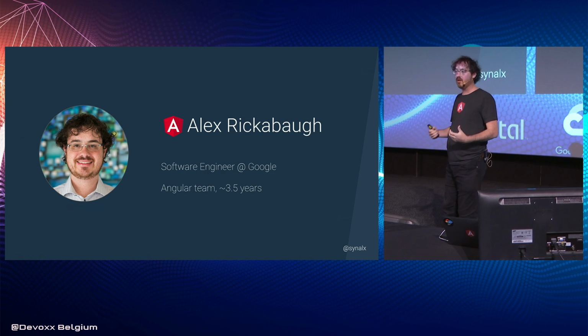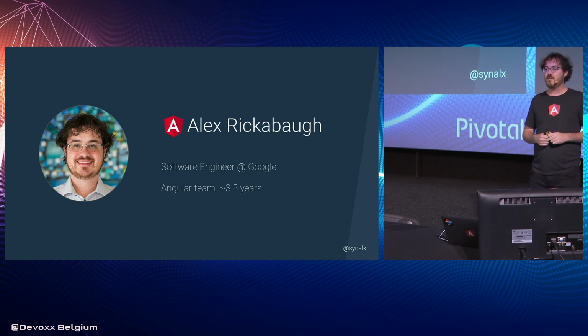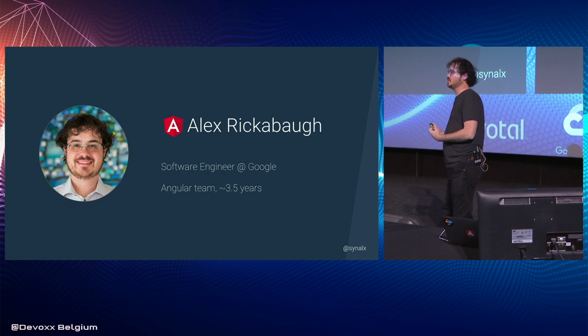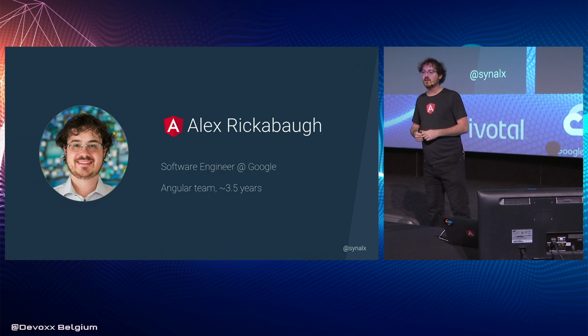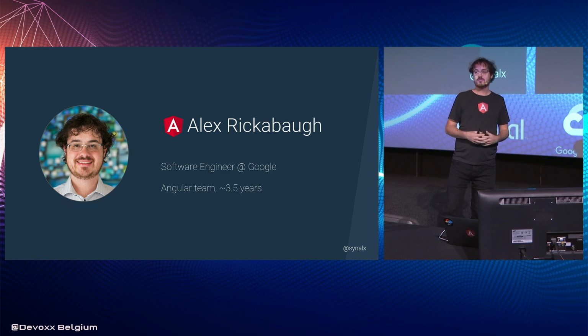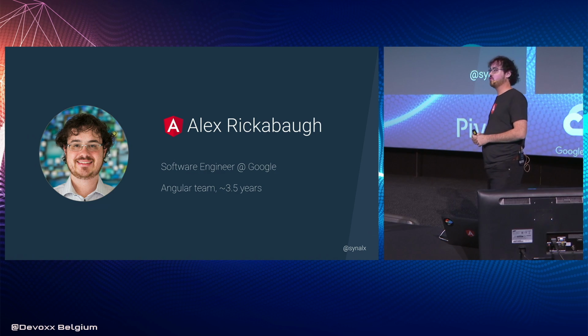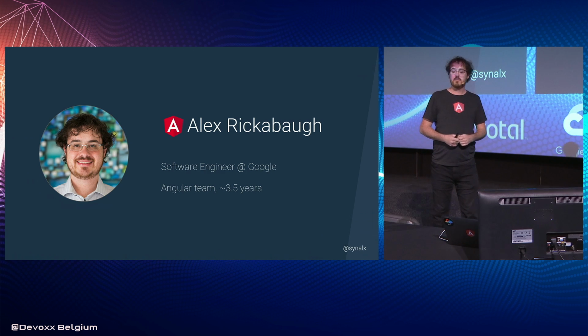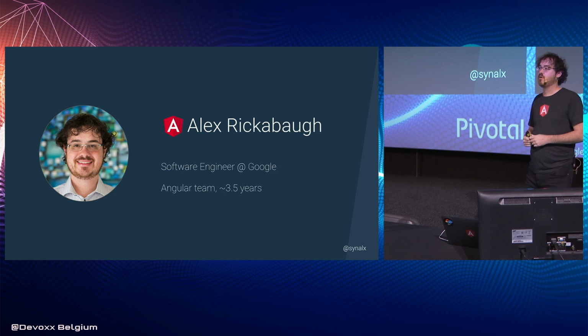Before we get started, though, I should introduce myself. I'm Alex Rickabaugh. I've been a software engineer at Google now for about 8 years. In the last roughly 3.5, I've been a member of the Angular core team there. And in my time on Angular, I've worked on a couple different parts of the framework. I worked on our HTTP client, which is used to interact with backend services. As part of our effort to support progressive web apps, I built our service worker. And these days, I maintain Angular's compiler. And I've been working on updating the compiler as part of our Ivy effort.